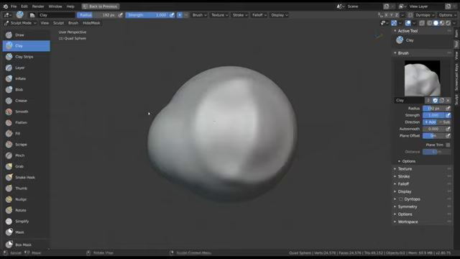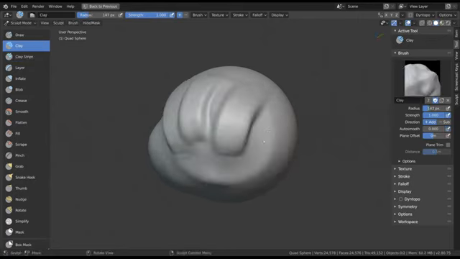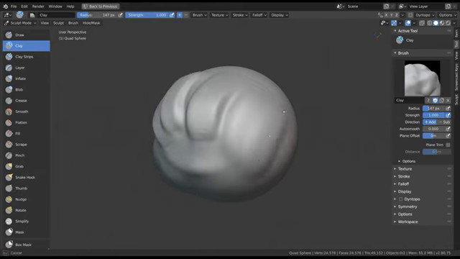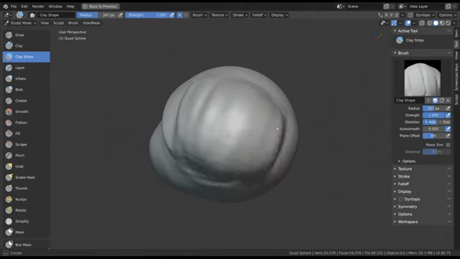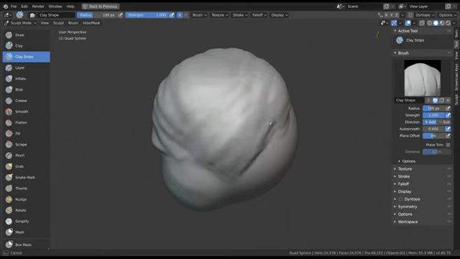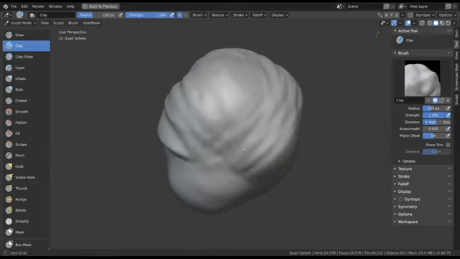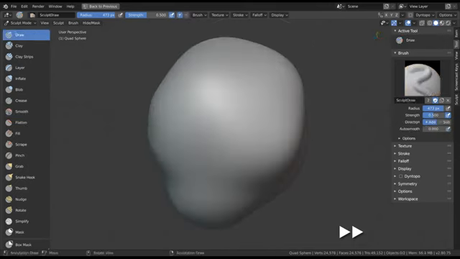The difference between the two is that Clay Strips uses a square, sharper profile, while Clay is very circular and smooth instead. Clay Strips is generally great as a more aggressive and rougher version of the two, to build volumes and shapes. The Clay tool has the shortcut C, while the Clay Strips brush has no shortcut by default.